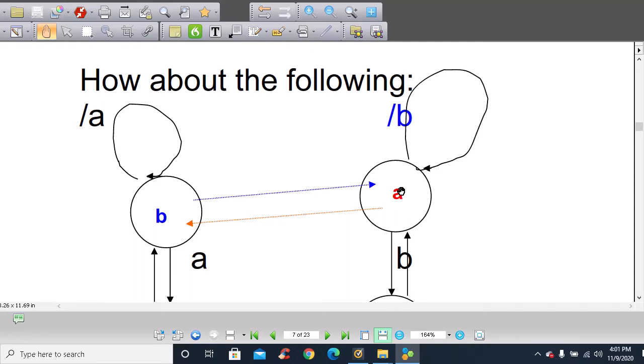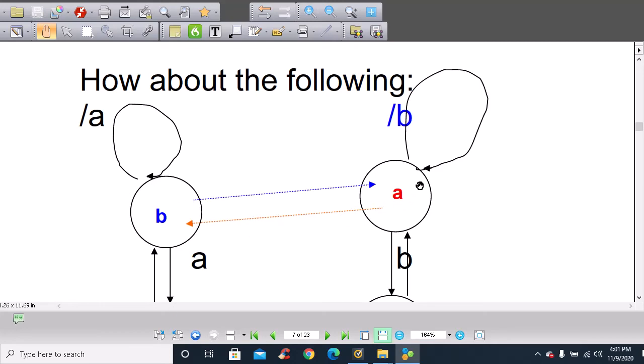So if you think about it, supposing at the exact same time A changes to 1 and B changes to 1. What's actually going to happen is that A changes to 1, so I've seen the A signal, and I'm going to leave this state.